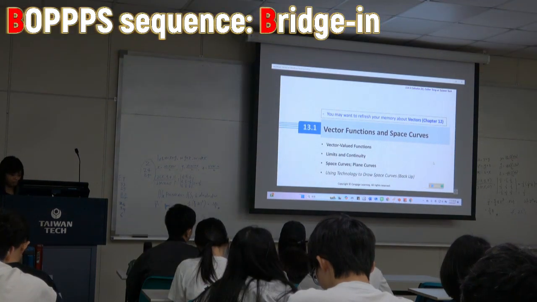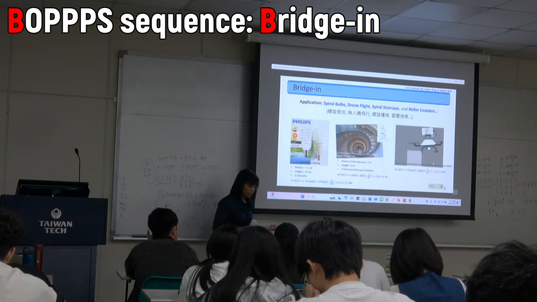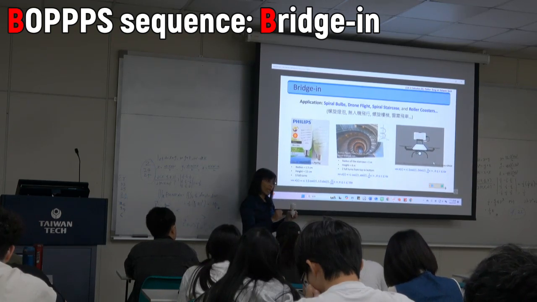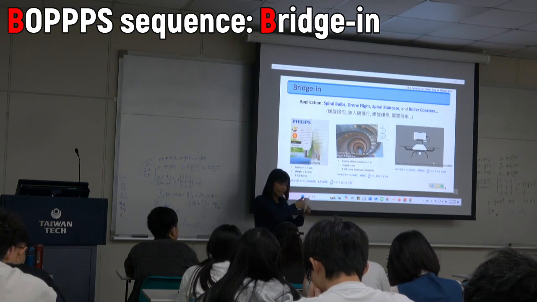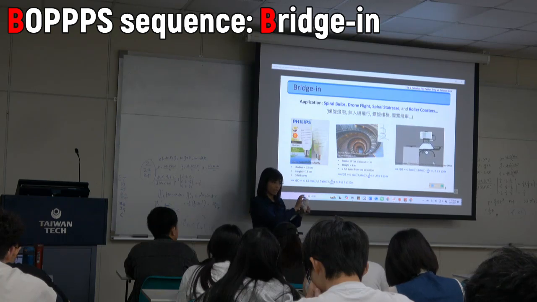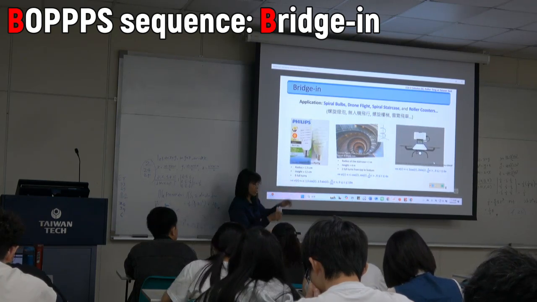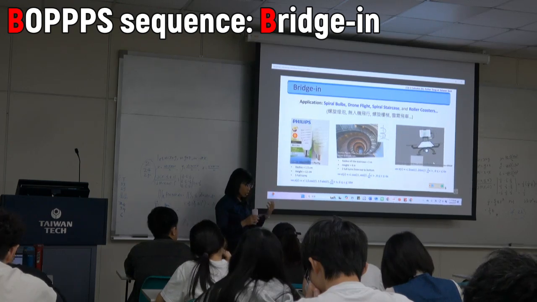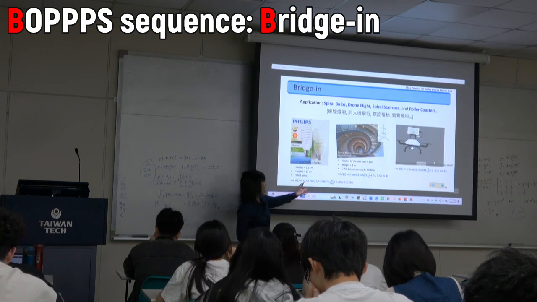Start from the application about the vector function. If you are an engineer, you want to design this kind of block, you need to do the calculation. How much glass you need to use to design this kind of block. You need to know all the diameter, you need to know the length. So materials density, and also how many turns, the spiral turns, you need to design. So you need to use the vector function to help you to do the calculation.